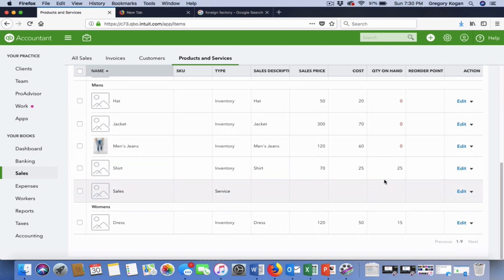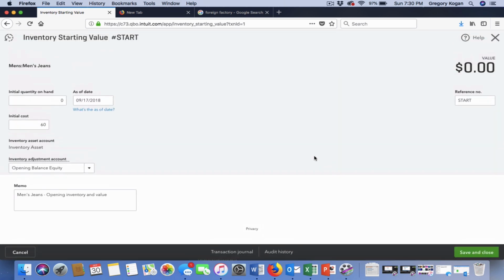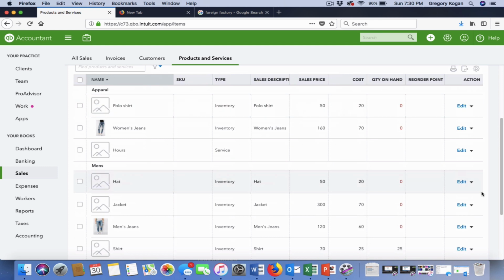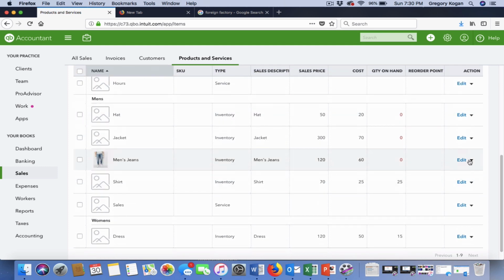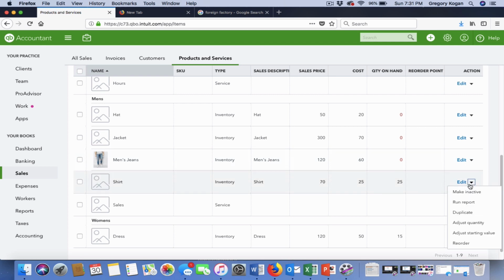So I believe last time we left off with how you zeroed out or had zero quantity on hand for each of your inventory. If you still need to do that, all you have to do is adjust starting value if you had a value other than 0 in your inventory, and you can just simply put it 0 here. But really, you're starting fresh, and the way to increase your inventory once it is 0, you either entered it 0 or updated it to 0, is to click on reorder right here.